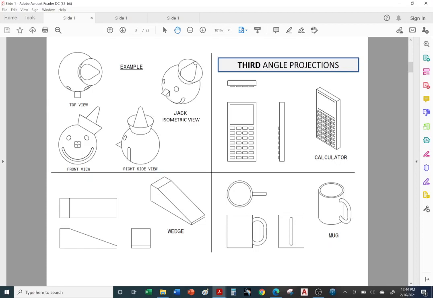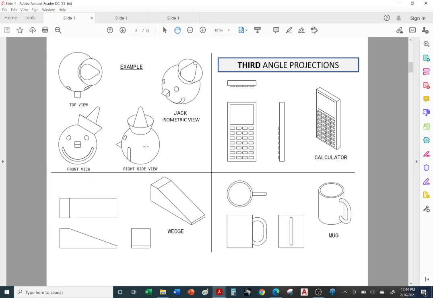Okay, Jack, now we need you to turn to your right and take 2 steps back, and there's the right side view. Even though we're looking at Jack's left side, this is considered the right side view. Once again, imagine you're standing in front of the building and you go around at a right angle and then look in, and this is the view you get.